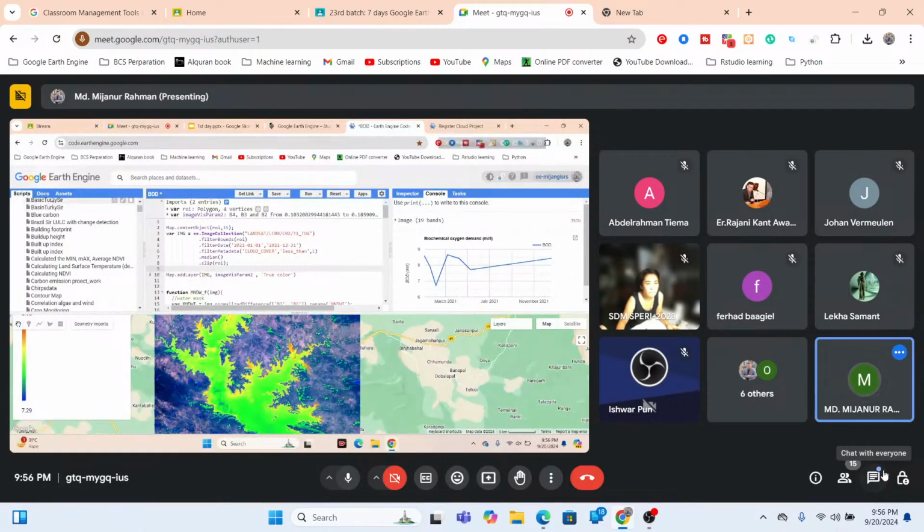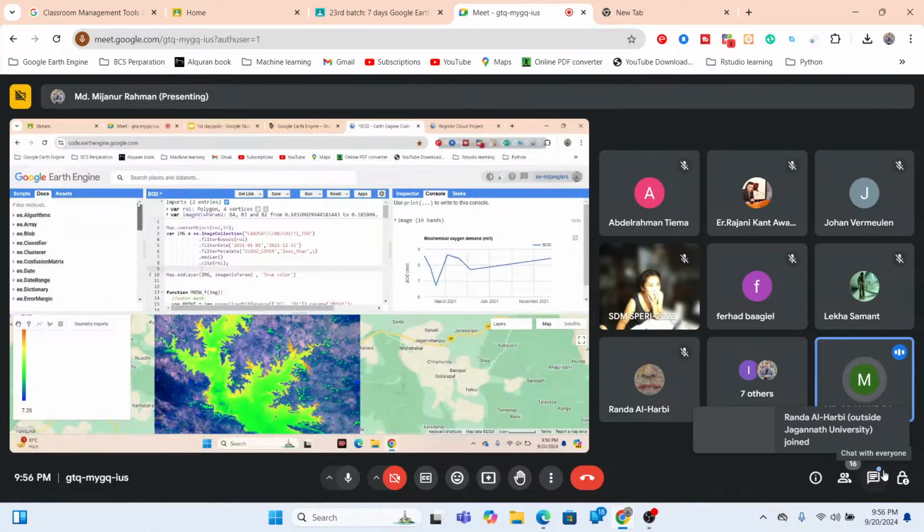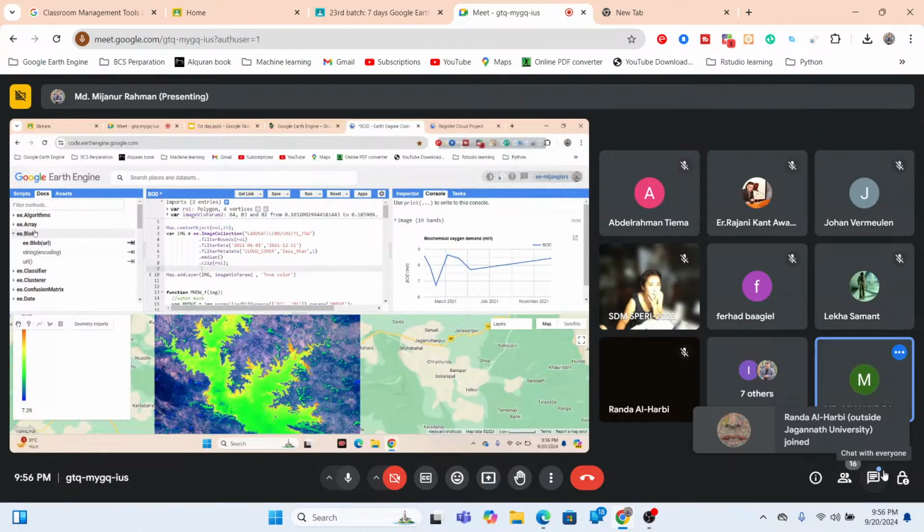Then the Docs tab. The Docs tab mainly provides you the documentation. Okay, so the Docs tab provides you all the functions of the Earth Engine platform. Here you can see ee.Dictionary, ee.ErrorMargin, ee.Feature, ee.FeatureCollection, ee.Filter. So there are a lot of functions available in Google Earth Engine. In this online training program, 90% or 80% of the functions will be covered. I hope you can easily learn all the functions and how they work. I will also try to complete it.